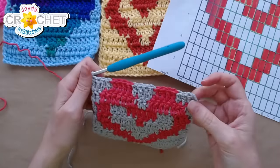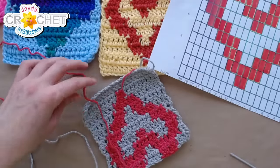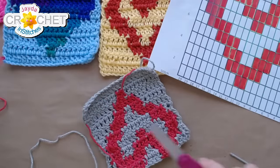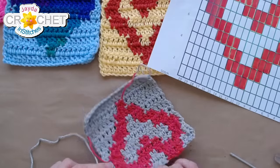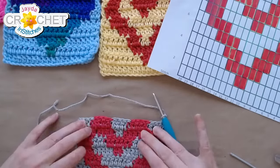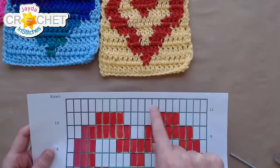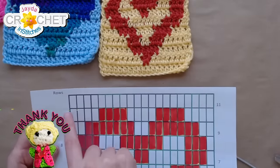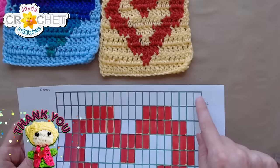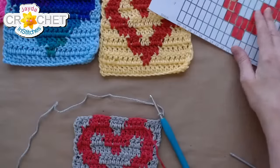All right, that is the end of row 10. That is still 20 stitches. I'm gonna snip my pink yarn now. That's all I needed from that for B. Chain two, turn, and row 11 is just like row one. It is just a solid row of A. So 20 double crochet in A, remembering that the chain two that begins the row is your first stitch. So 19 more, all double crochet, all in color A.